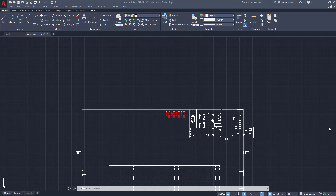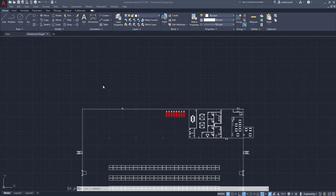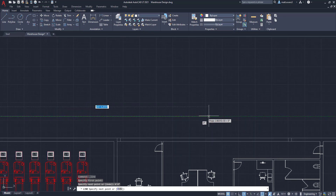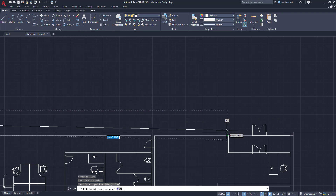The first thing we're going to want to do is find out where we want the parking lot specifically. We're going to assume a road runs right here and we want to have all the parking lot in this general area. Since we want it in that general area, that is where we're going to start off. The first thing we're going to do is come out roughly six feet four inches and make a line that stretches all the way down to right here.